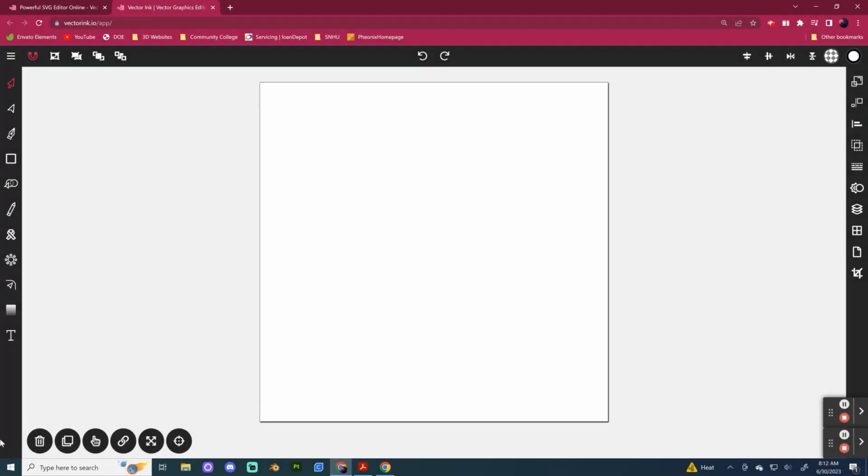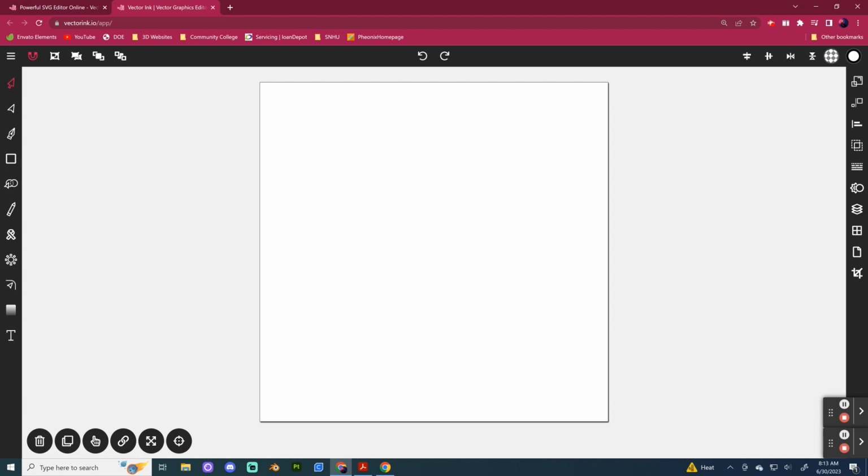So for this project, I'm going to create a simple keychain. It's important to note that if you want the laser cutter to read an object as a cut versus an engrave, it needs to be an enclosed shape. The exception to this rule is the line shape. However, if you are simply using a pencil or pen tool and it's not enclosed, the cutter will most likely read this as an engrave, and it will be a surface-only change to your cut.